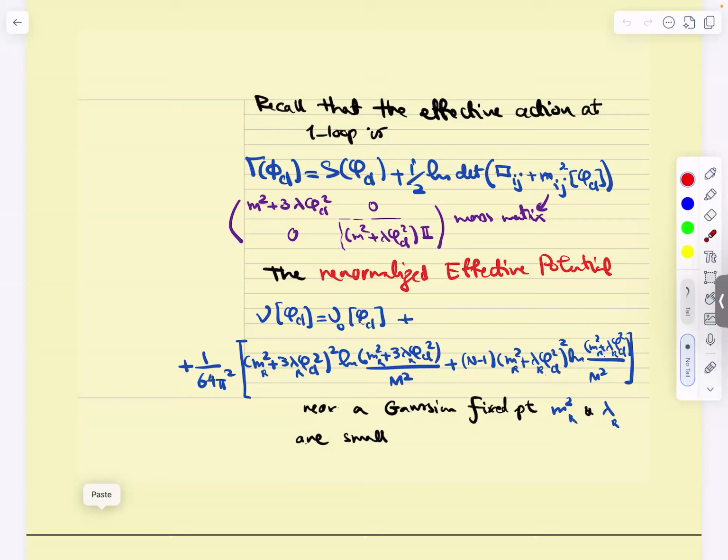How would you? So you need to give me a little bit more context. Why is this called a one loop correction? Because we calculated using one loop. This is just a one loop expansion. You don't recall the derivation? Right, in this example, I think the one loop contribution comes from the log term, the log determinant.